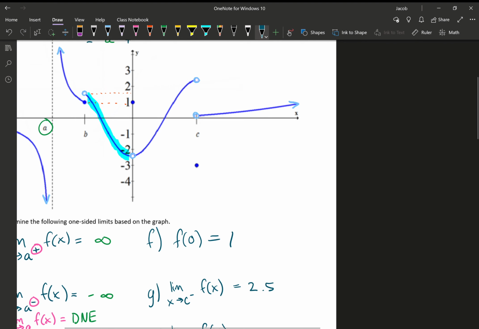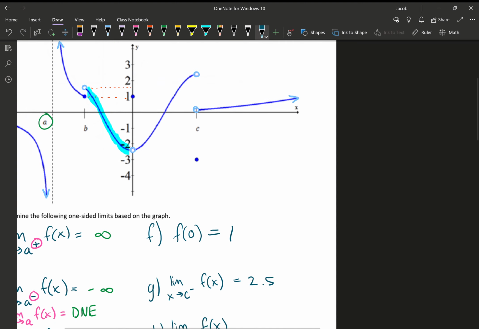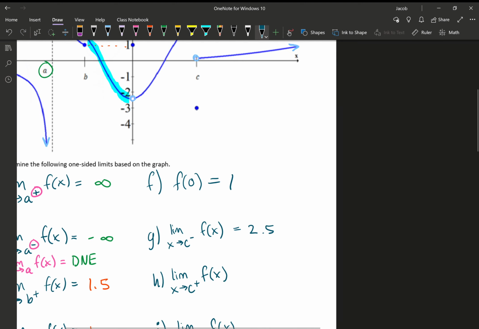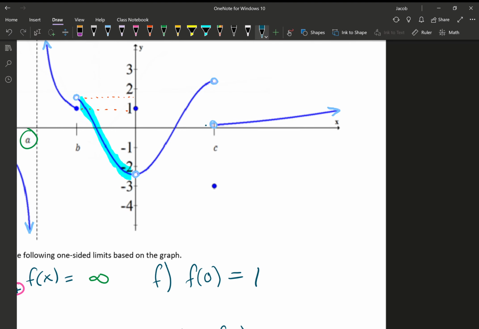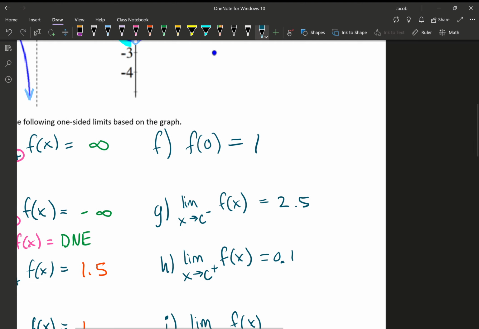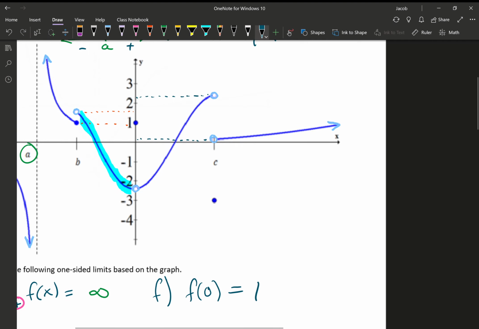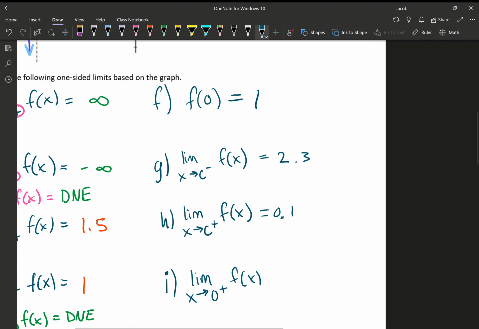The right side of C is, I don't know, about 0.1. For this example, the axes aren't very well marked, and it's not very clear on the graph what you're looking at. Like, I think we could get away with 2.3 here, but just for the sake of example, this graph is pretty good at describing the left and right sides, just because it has those breaks in it.